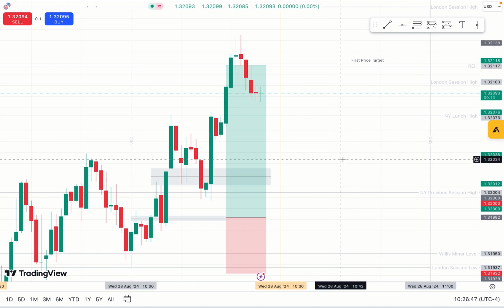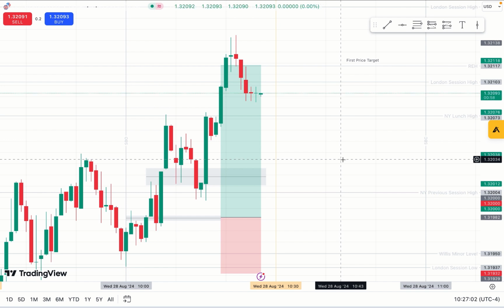It is part of ICT's teachings around something called the silver bullet, where price has been programmed to move in a particular way during this 1 hour period. There's a lot of back testing that ICT has done to show that these things are not random. They are really based on algorithms that have been baked into the system. And for those who don't understand how these concepts work, according to him, they become like victims of this.